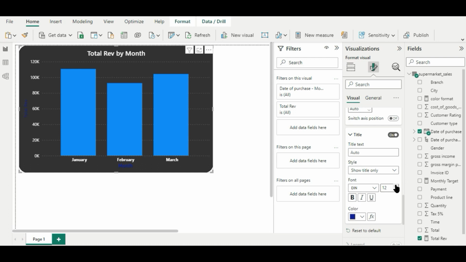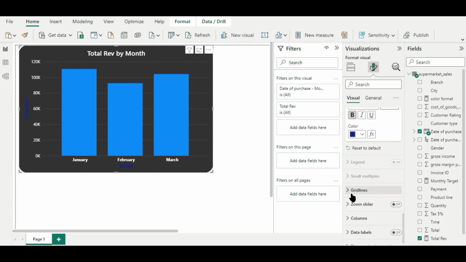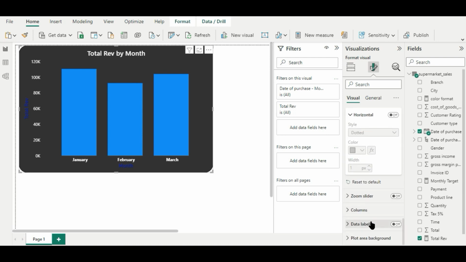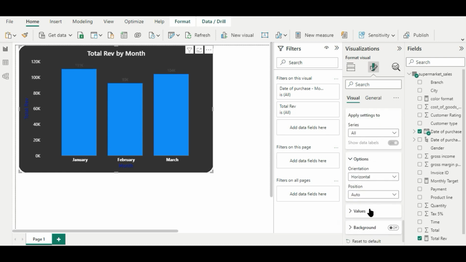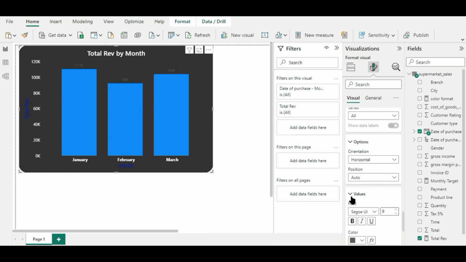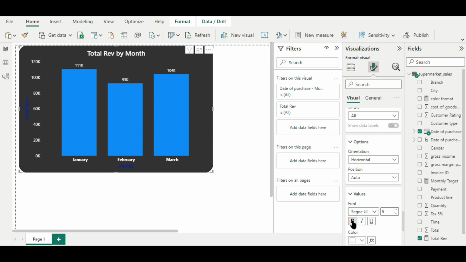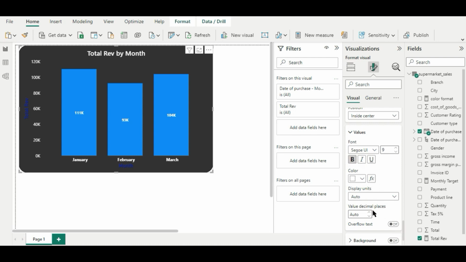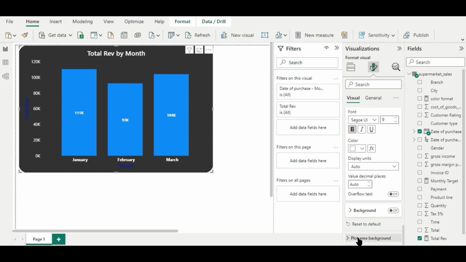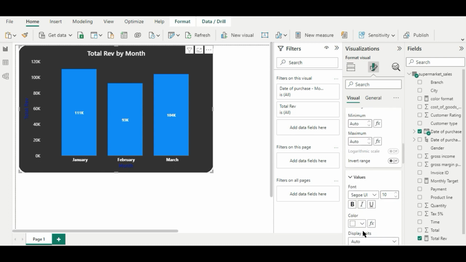We'll increase the size and make it bold. Then we will remove the grid lines. Then we have to turn on the data labels, change the color of the values to white, make them a little bold, and put them in the center. Okay, that's it. Background is off, rest is fine. So we are done with the formatting.